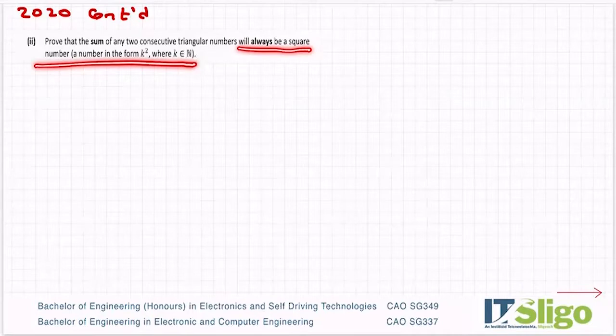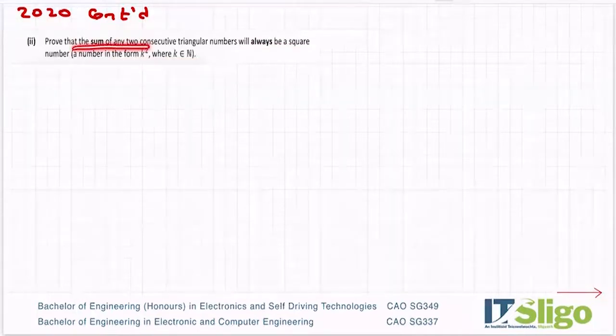And that will happen more times than you care to think about on a higher level paper in the Leaving Cert. My advice to you is not to be too put off as to what format the answer will take or proving that it's a square number. Try and do what they ask you to do in the question and just see then when you get to an answer, can you make more sense out of this?